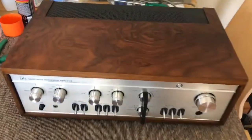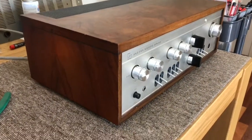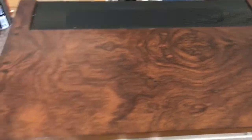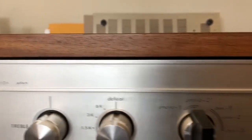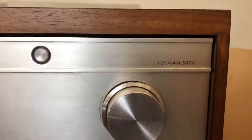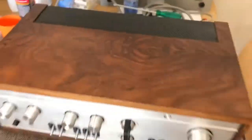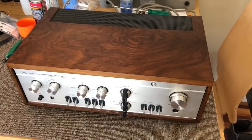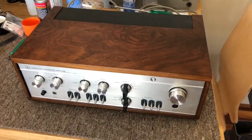People sometimes ask me what I do to the cases because they always look really nice when I finish with them. I usually clean them with a special, very gentle cleansing soap and then I oil them — that's what I've done here. You can see all around these edges it looks really nice. There are a few little dings and scratches that come with age, but overall it's come up very well, as has the front panel. All the knobs and things have come up really nicely. I'm going to write this one up and get her back to her owner, who I'm sure is quite excited to get her back into the system.